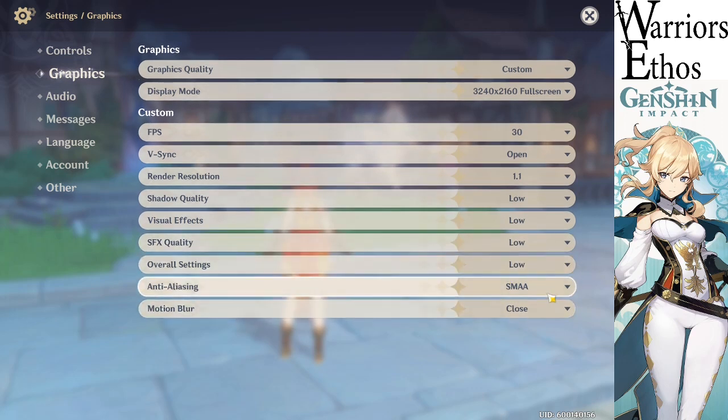Okay, my anti-aliasing, in a lot of games, I usually just turn this off. But in this, I have it on SMAA. I just haven't touched it. If you want to, you can turn this off. I don't think you'll see that much of a difference. But one thing that's huge in this game, guys, that causes a lot of lag, and a lot of problems, is your motion blur.